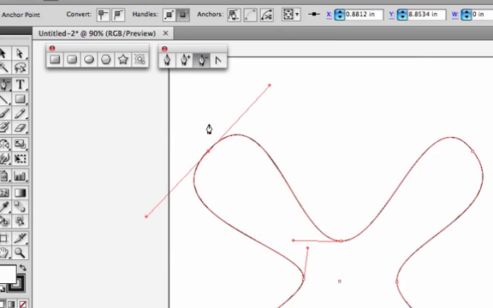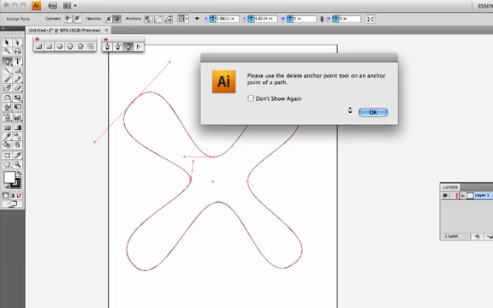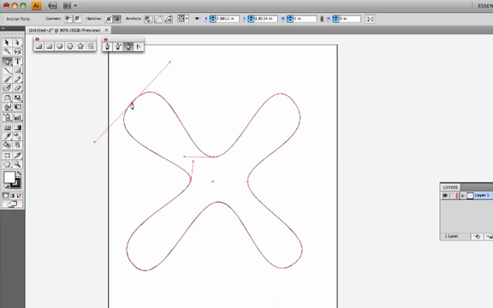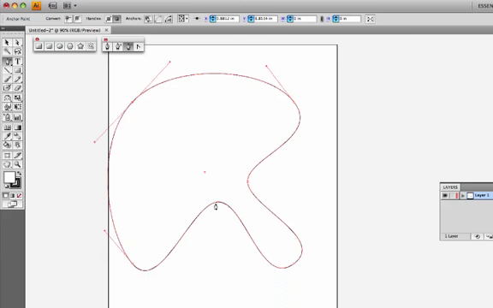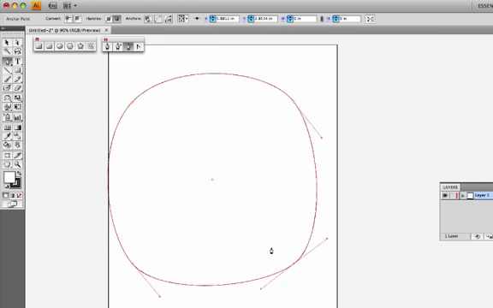So I'm going to delete all these points again, and make sure to get right on the point, or you'll get that nasty message. And I deleted that one. Actually, I didn't want to delete that one. I just want to delete the middle ones. So I'll delete the middle ones, and you'll notice the shape isn't going back to a square because I have all curves here. So now I have this oblong shape because there's curve points all around, which are creating arcs at all 4 sides of these line segments.